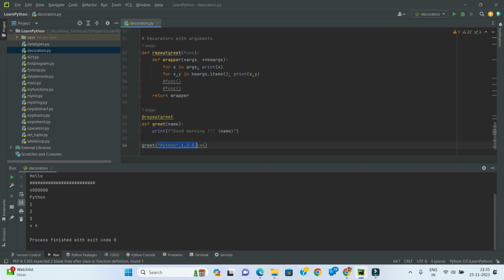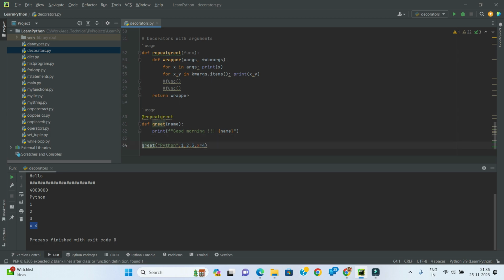This Python 1 2 3, this part was printed by this for loop, star args, star arguments. While because this is a keyword argument, this was printed by this particular thing. So all the keyword arguments you would get in star star kwargs and all your regular arguments are in star args.